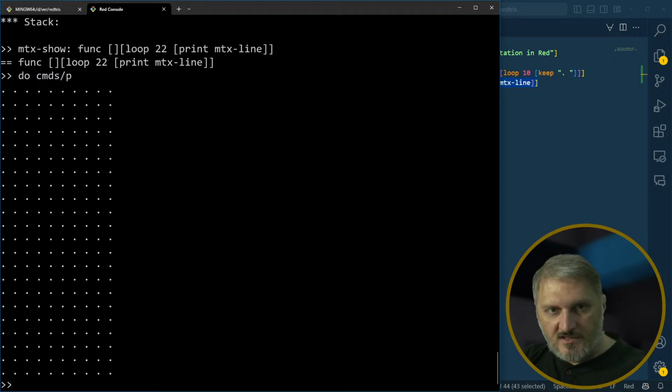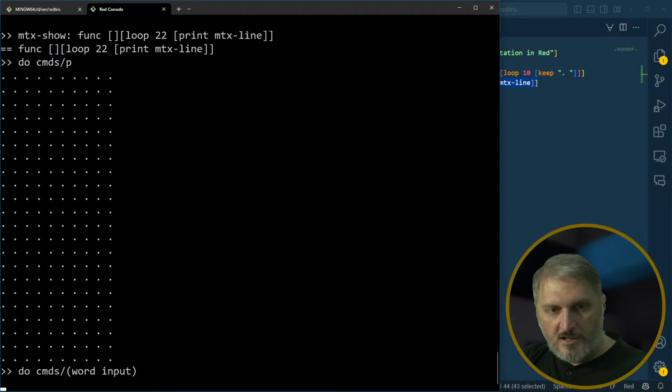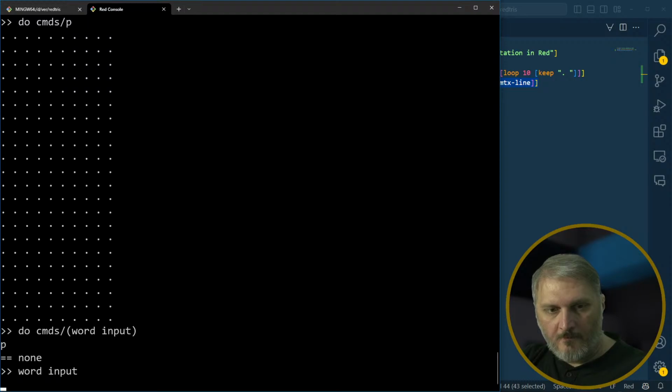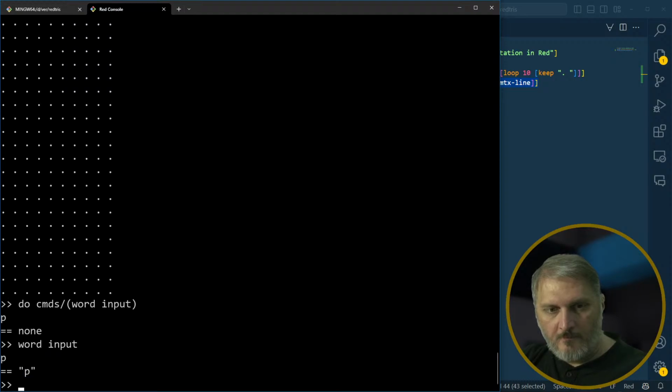So what if we then said do commands word input, and then we said Q, or we said P, to word input.